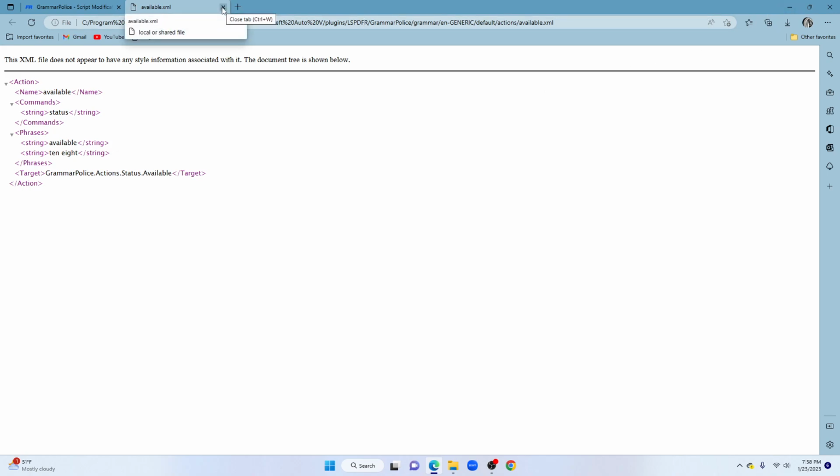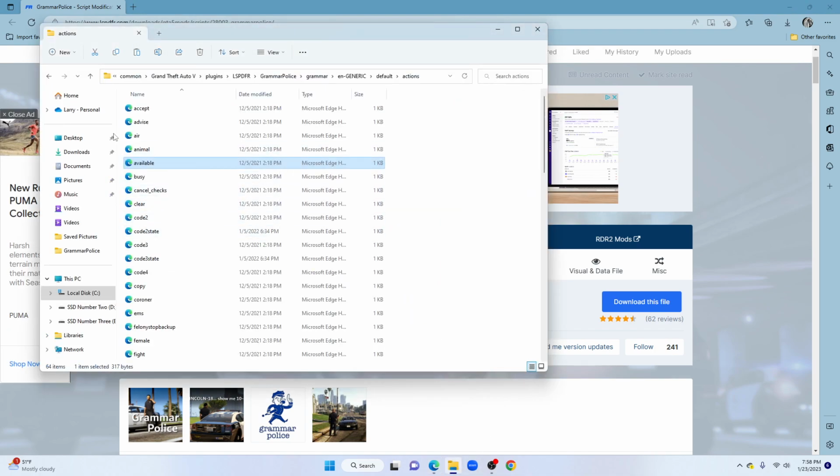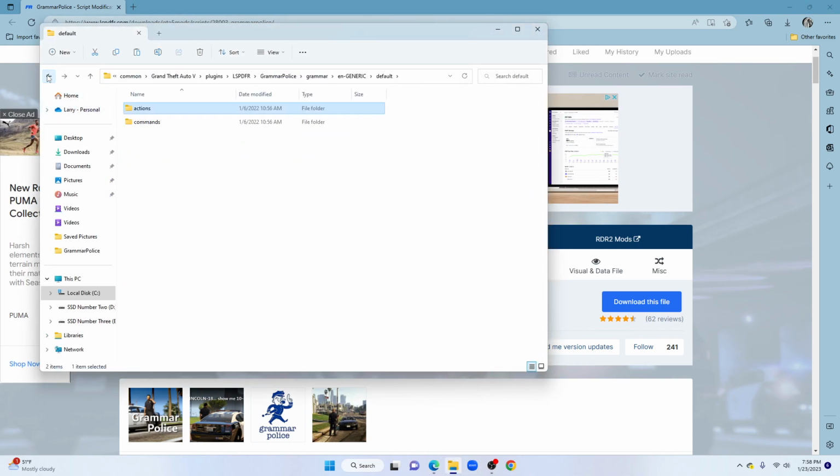Okay. That's what it looks like on the inside. Now again, you don't want to make any changes to default. So we're going to go ahead and get our actions and our commands. We're going to get those two filled with the exact same thing that's in default.